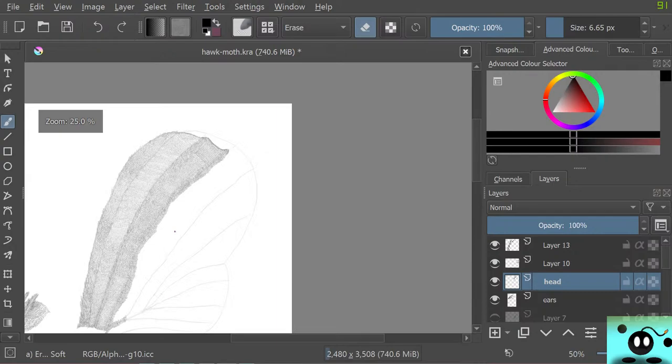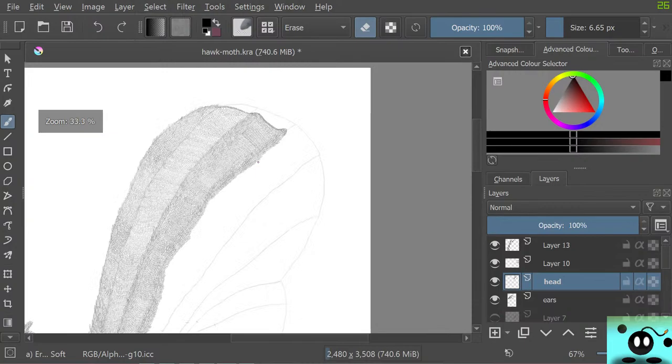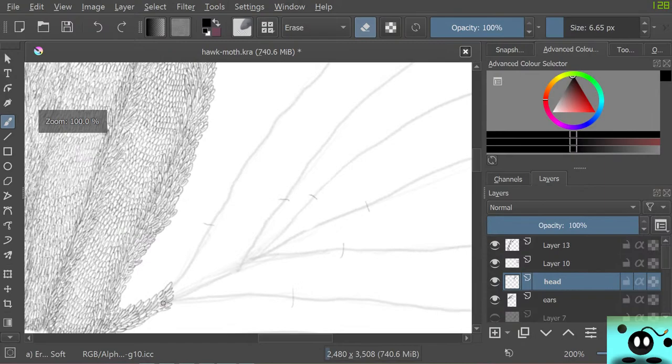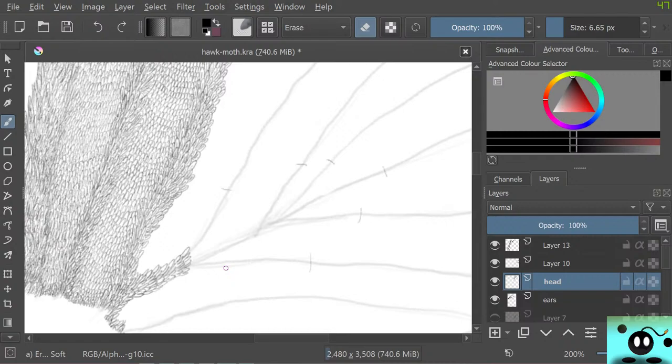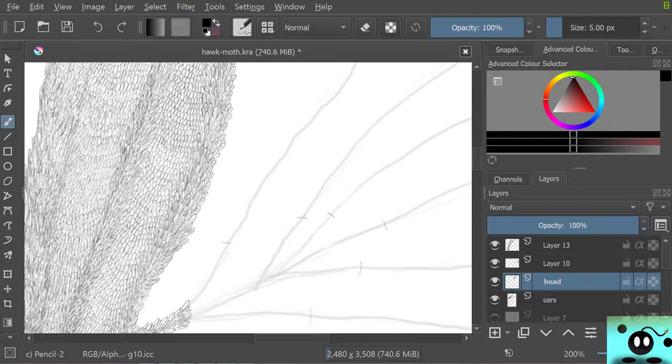All right, let's focus on the rest of it. Yes, now we need to focus on this part. Ooh, the big boy. So we now have this, and then we have this, and now we need to go for this to right over here. That's going to be a difficult one. I can tell you right now already that this is going to be difficult. Why should it be difficult? Because of the amount of feathers it's going to be taking.